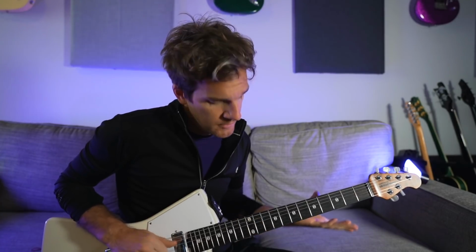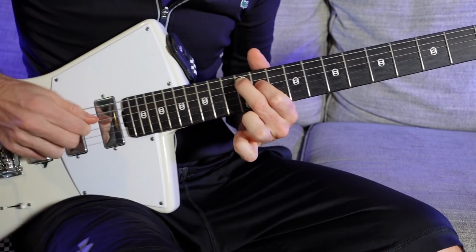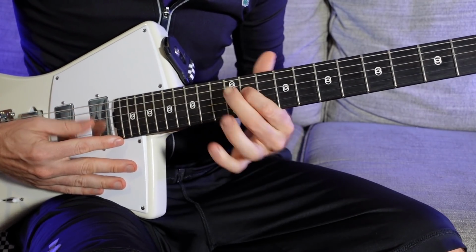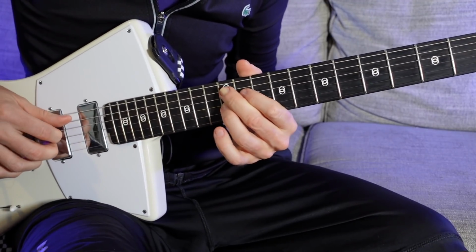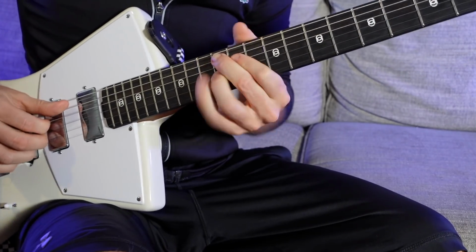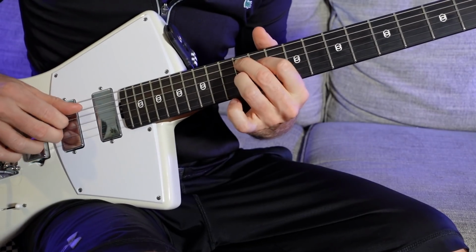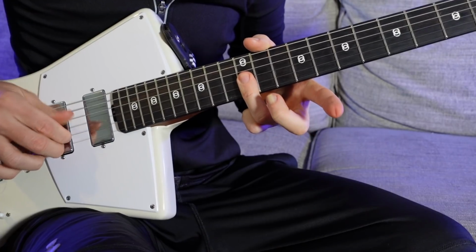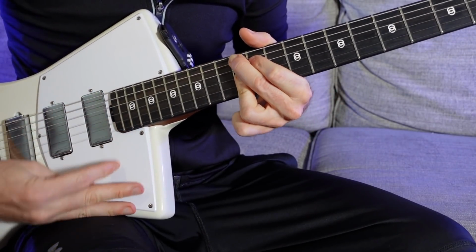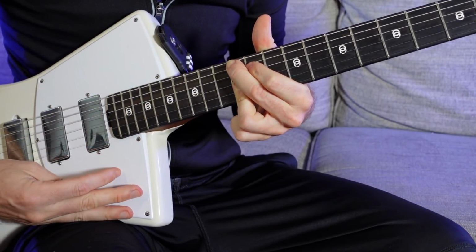Okay, so let's find the A string, great place to start. Let's make it major, right? Because this was a major chord. So I have 12A, 11D, there's that major 3rd. Now here's where it gets interesting. The 5 chord in any key can become a dominant chord, dominant 7 chord. What that means is we have the 12th fret of the G string to kind of give it that little bluesy dominant 7 sound, but we're not done there. Let's actually try to take the 12th fret all the way down, and now this is like an A9 chord, okay?